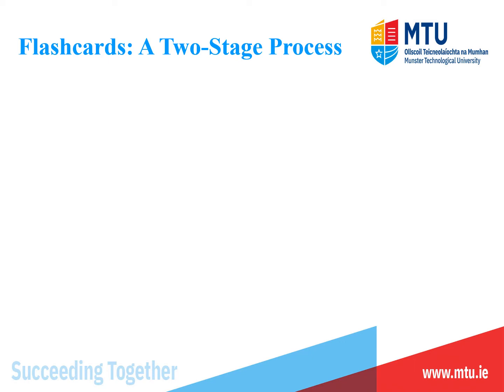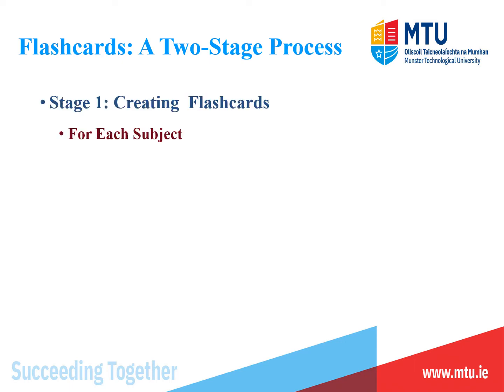Now, in terms of flashcards, especially the electronic ones, well, the written ones as well, it is a two-stage process. So stage one is creating the cards, and the method that I recommend is for each subject, you create a new deck of cards, and you would do this during each class. You would build up the deck, which would be for the entire module or class, or sorry, the entire subject module. For each of those classes, you would build up your cards.